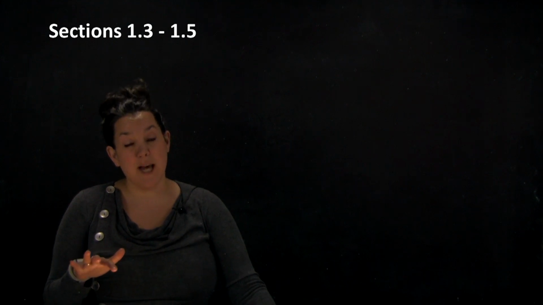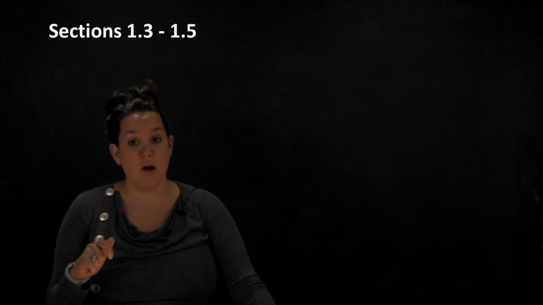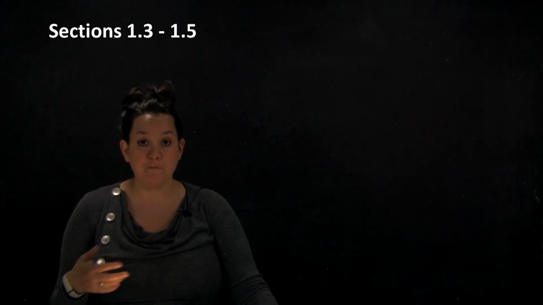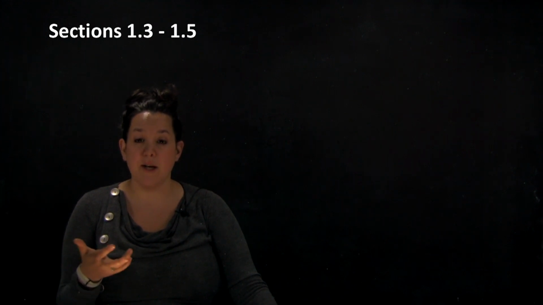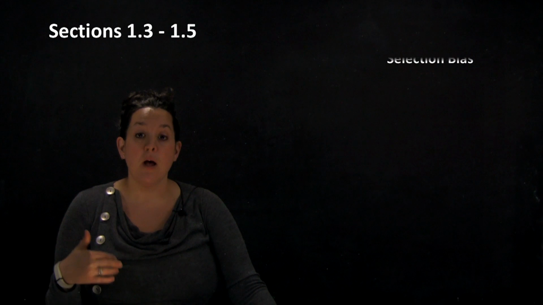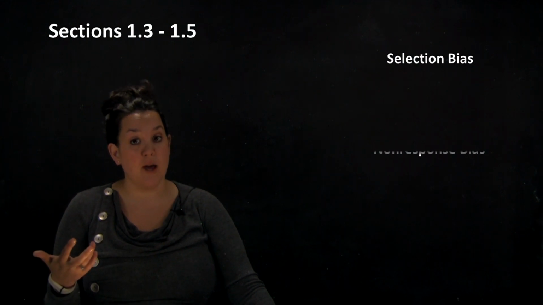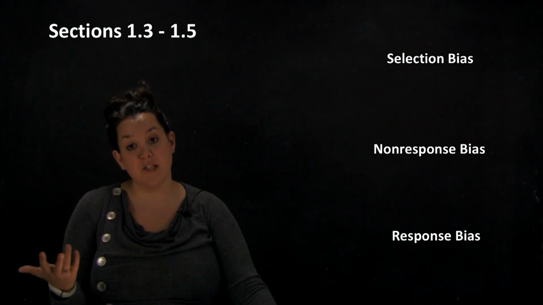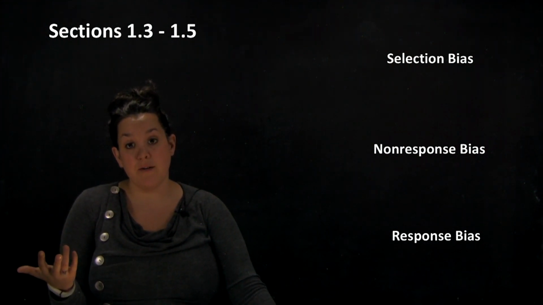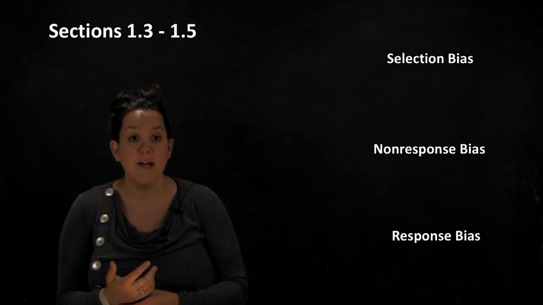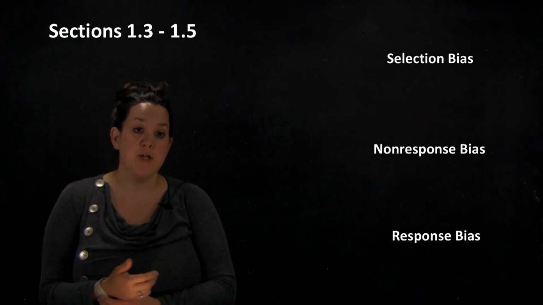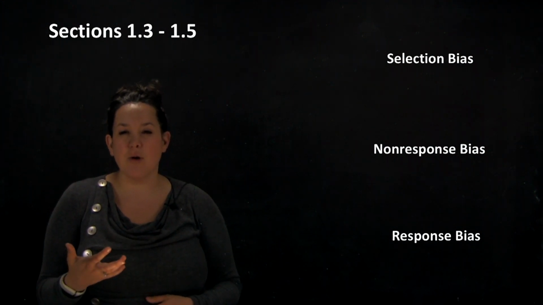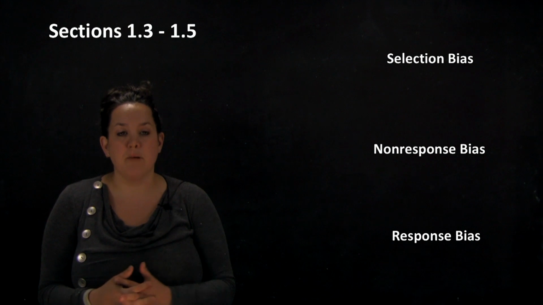Now, those are just a taste of some of the sampling methods that are out there. There are actually many more. I'm just trying to give you an idea of ways that you could actually sample from a population. Next, we're going to talk about things that could actually go wrong. So in your study, you could have 3 different types of bias. So bias is when you have information that doesn't, as accurately as you want to, represent the population.